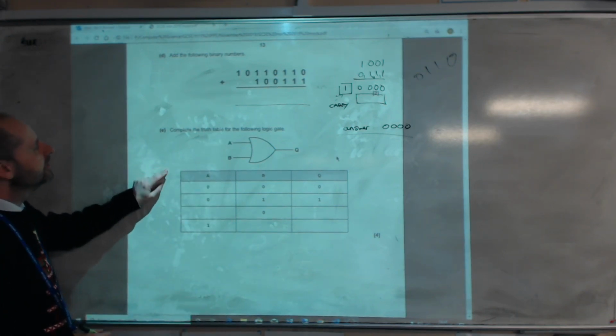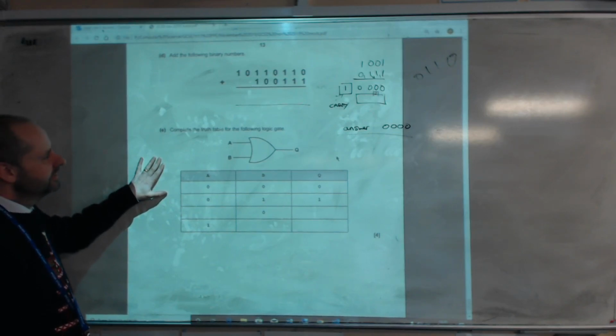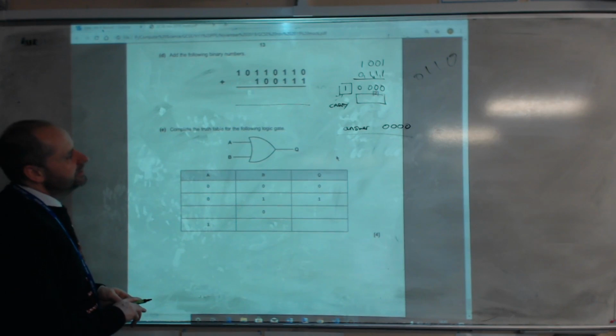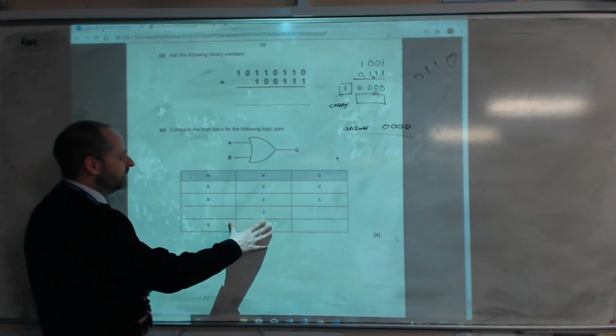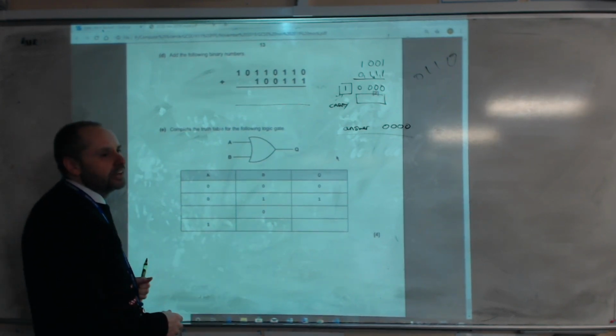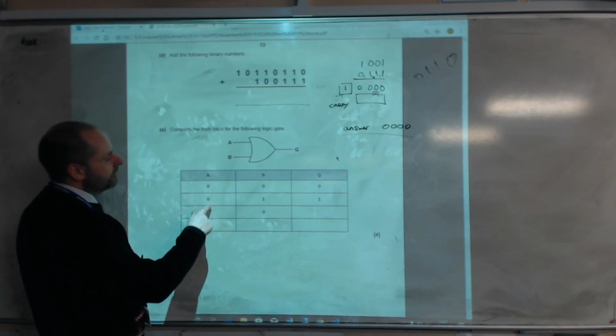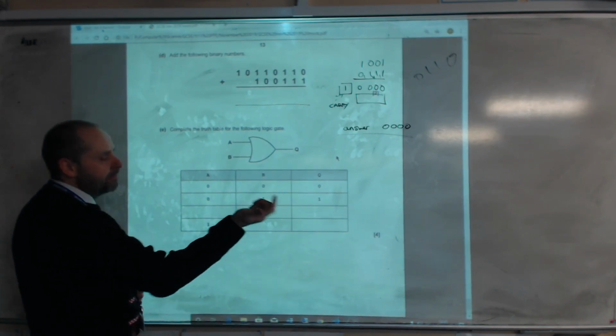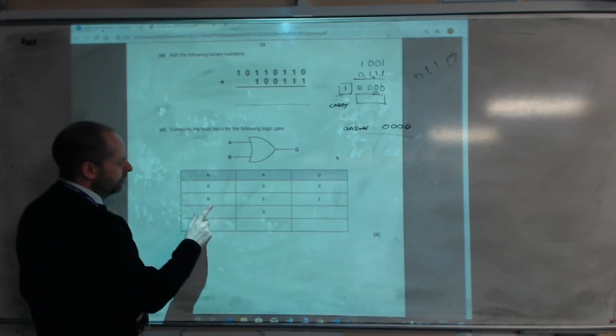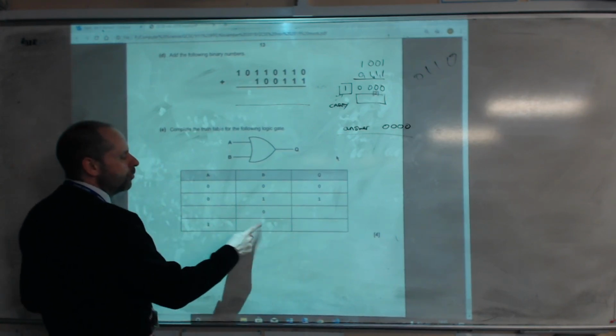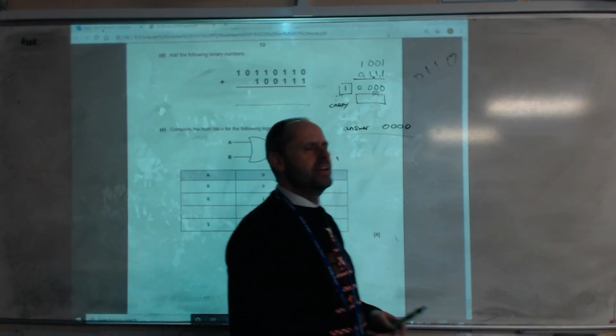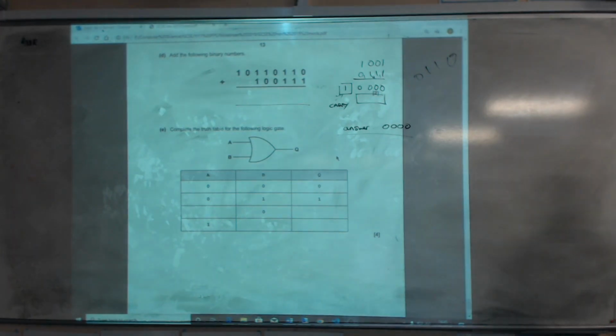Right, the last one, you obviously need to know that it was an OR gate. Okay? So they ask you just to fill the truth table in. Just got to learn these, gents. So we have got so far 0 and 0 is 0. Yeah, that's good. 0 and 1 is 1. 1 and 0 is 1. 1 and 1 is 1. Easiest 4 marks on the whole paper. That did not take 4 minutes to do either.